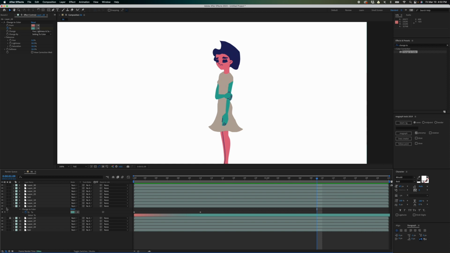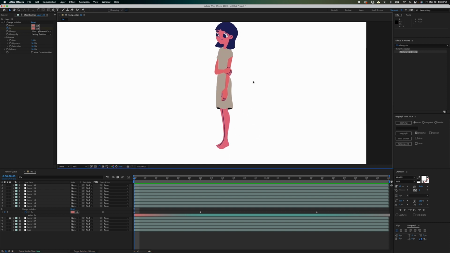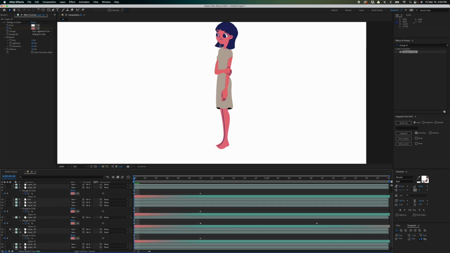I'm going to create a keyframe here. And then at this point in time, I'm just going to copy this keyframe because this is the normal or the human color. So it's going to be like that. It doesn't need to be full. I don't think I made this full human color, but just at around here. So you could just extend this forward even more, so that it acts at the beginning of the animation of the color. And just do the same process for the head and also the legs. So let me do that. Now I did the same process for the head and the legs, and this is the result.